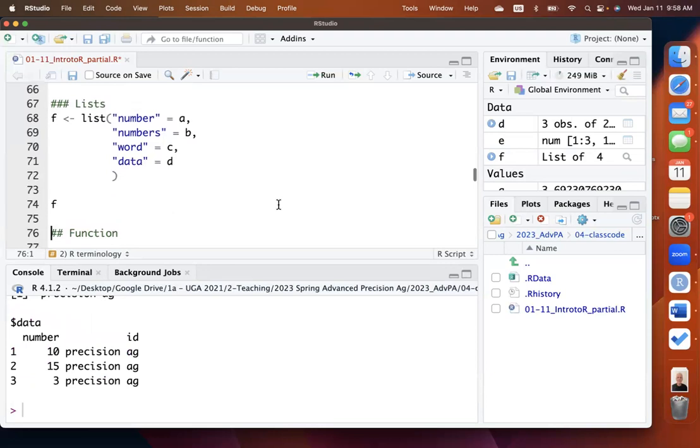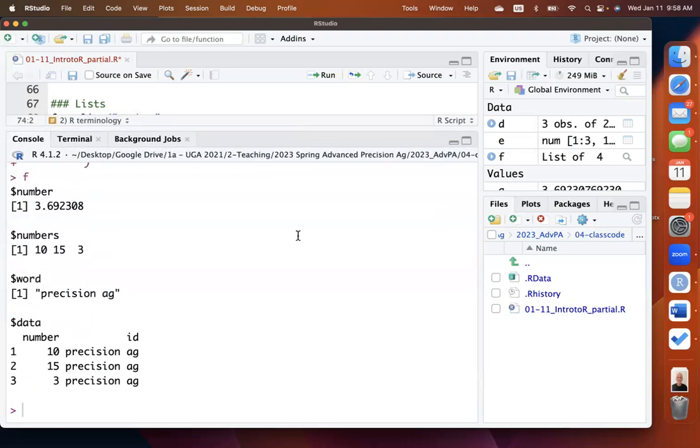I just want to give you just a moment so you can copy from the screen, and then I'll show you what the output looks like. So I just printed this on the console. This is what it looks like. So printed F. So now it has different components that we know they're different components because they're starting with a dollar sign. So dollar sign number, dollar sign numbers. And we can really see that now a list doesn't really care if things are matching as far as number of pieces or not. It's just giving us, so here number is just what A was, numbers has 3 numbers, which was what B was.